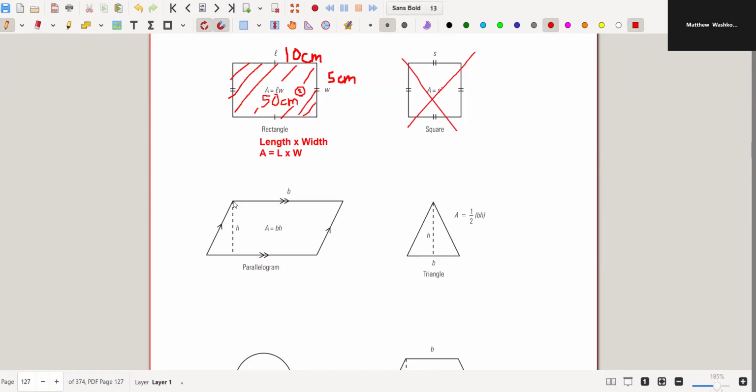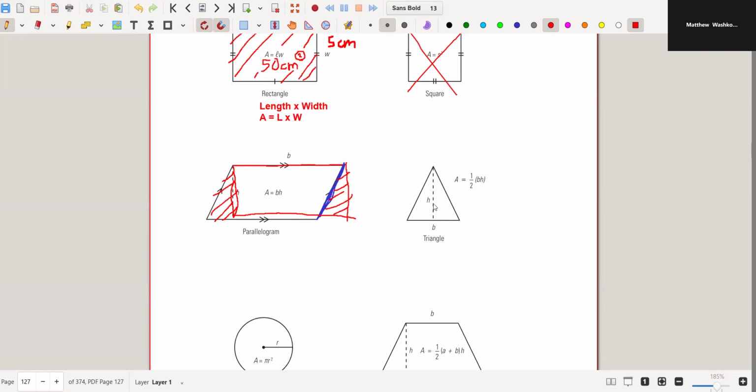Now, a parallelogram is a little different. It is base or length times height. Now, look at what I'm doing here. Height goes straight up. It is a pure vertical. The blue line here, this is not height. This is the most common mistake people make. So it is base times pure height that goes up. Now, what is a parallelogram? Well, isn't a rectangle just base times height as well? Yeah, you're right, because a parallelogram is technically just a rectangle. This shaded region on the left side is the exact same as the shaded region on the right. All I did was cut it and move it. So it's the same thing.